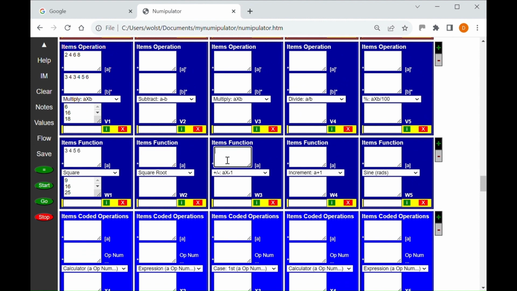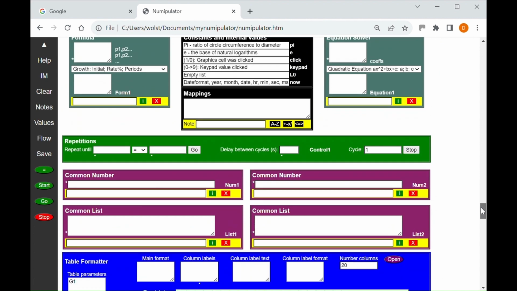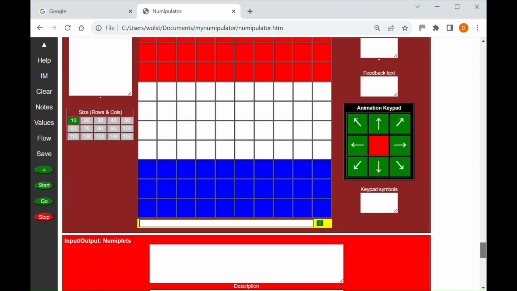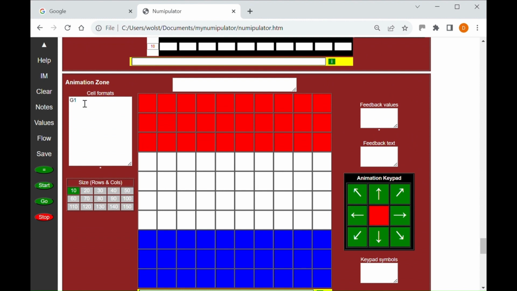It's already selected. I want to change the sign. I want to effectively multiply all the numbers by -1. So I'll put in G1 there. We've now got W3, which will have, instead of the 30 ones, it will have 30 -1s and so on. So we come down here and we put in here W3.